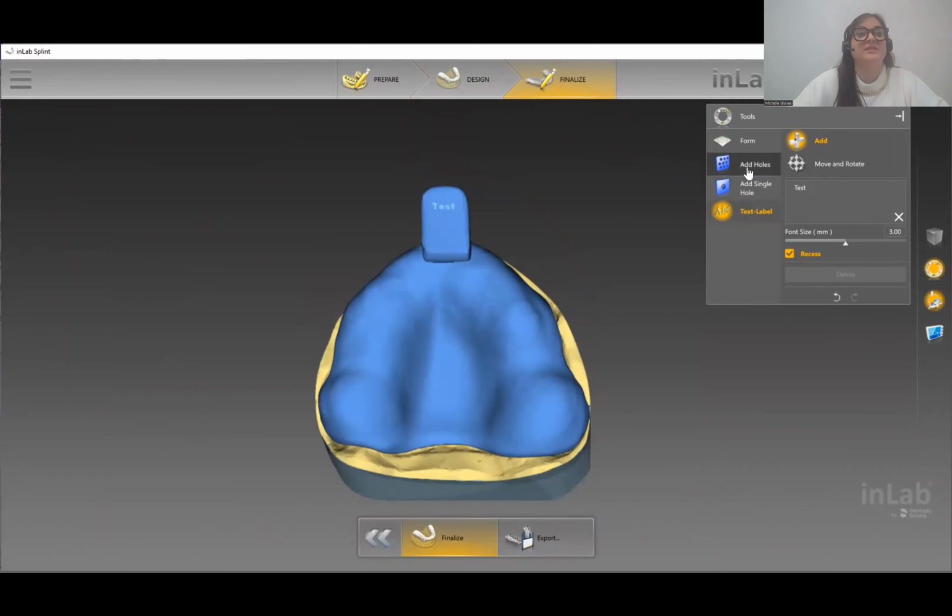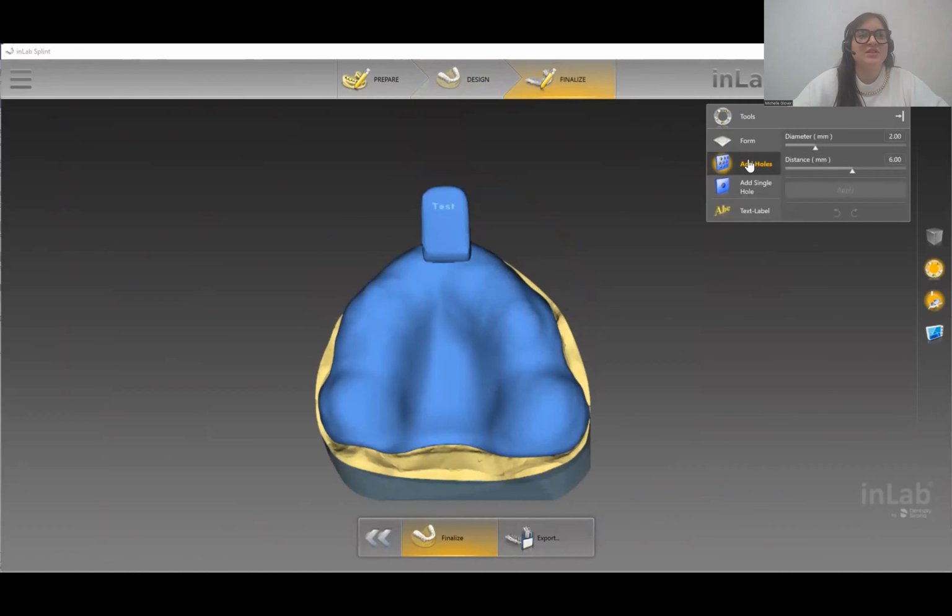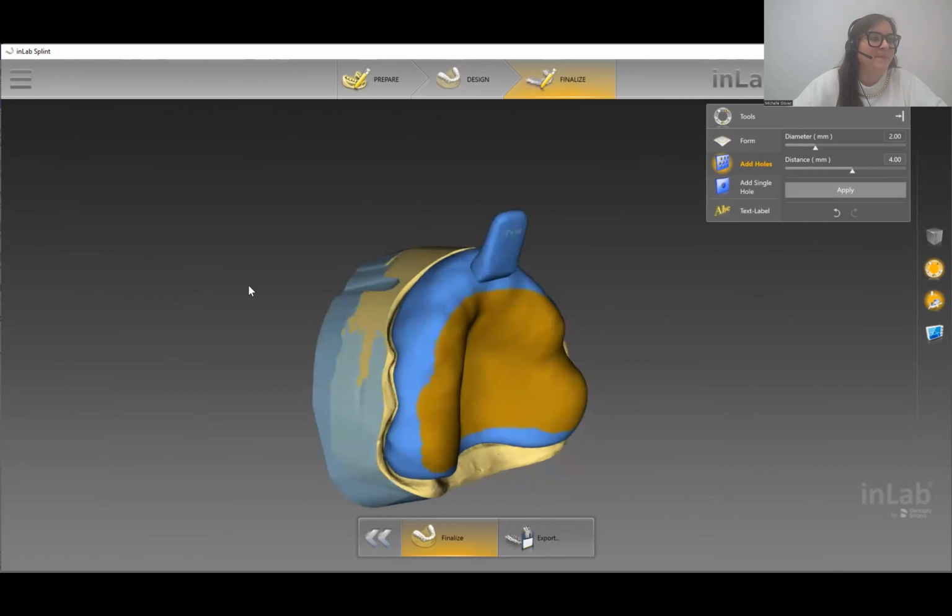However, if we wanted something like retention holes, when you select add holes, you can determine the diameter and the distance, the diameter being of the hole, the distance being the distance between the holes themselves. So let's say I want to decrease that a little bit. When I come over to my model, I hold my left cursor and erase over this, and you're going to see that I've got this orange border highlighted.